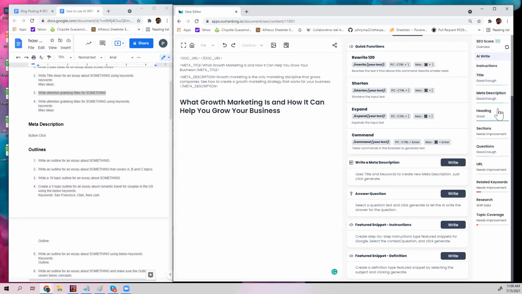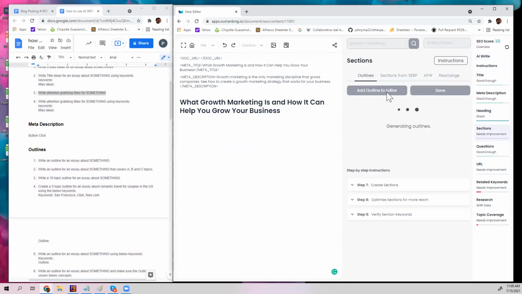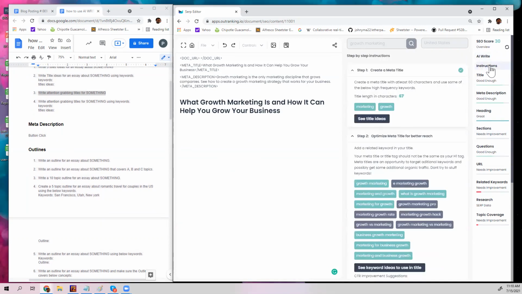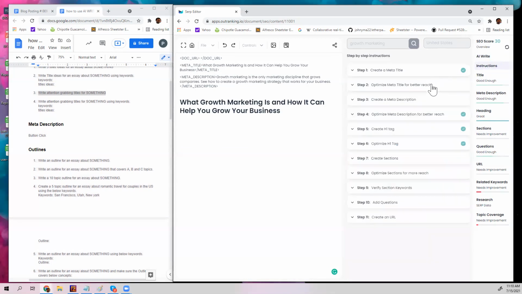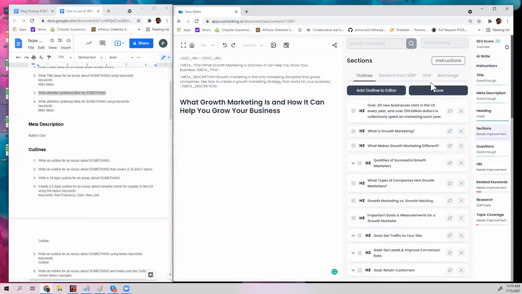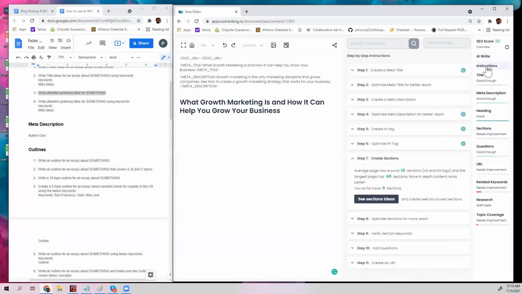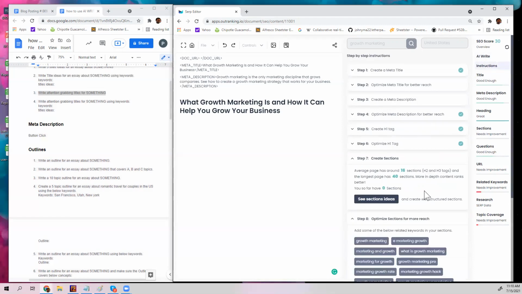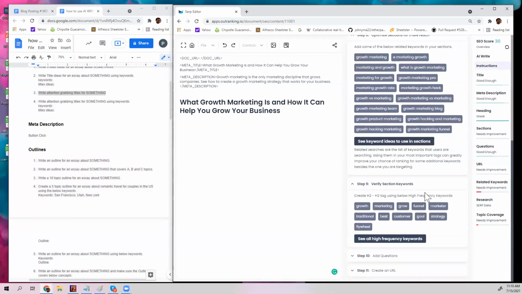Okay, let's go ahead and go to our section. So I would first go to instructions and see what kind of data I need. So let's see, there's 16 sections that I need. I want to see some ideas. And before, okay, I'm not even going to look at the ideas. What I need is keywords and some highest frequency keywords. So this is what our SERP data is suggesting that we need to have in our H2 and H3 tags, right? So let's say we need this in our H2 tags.